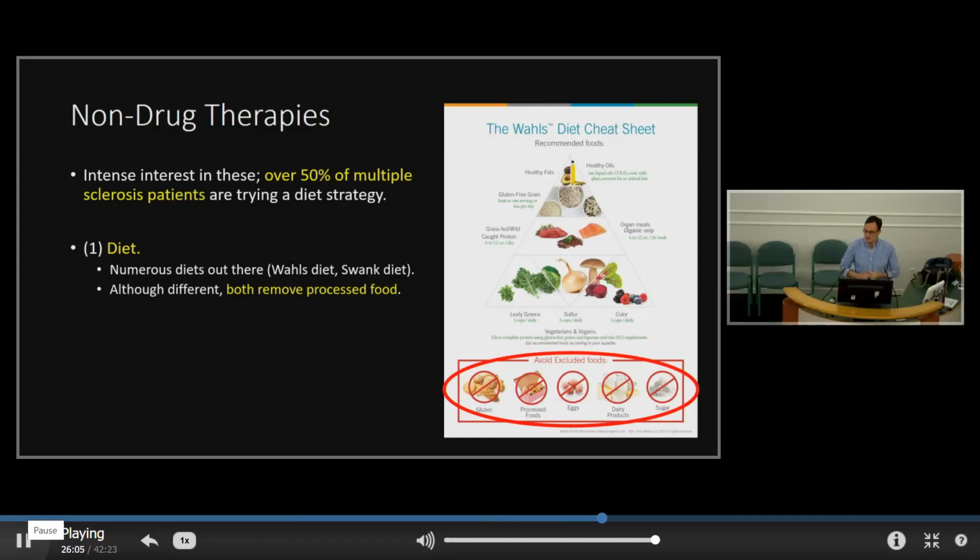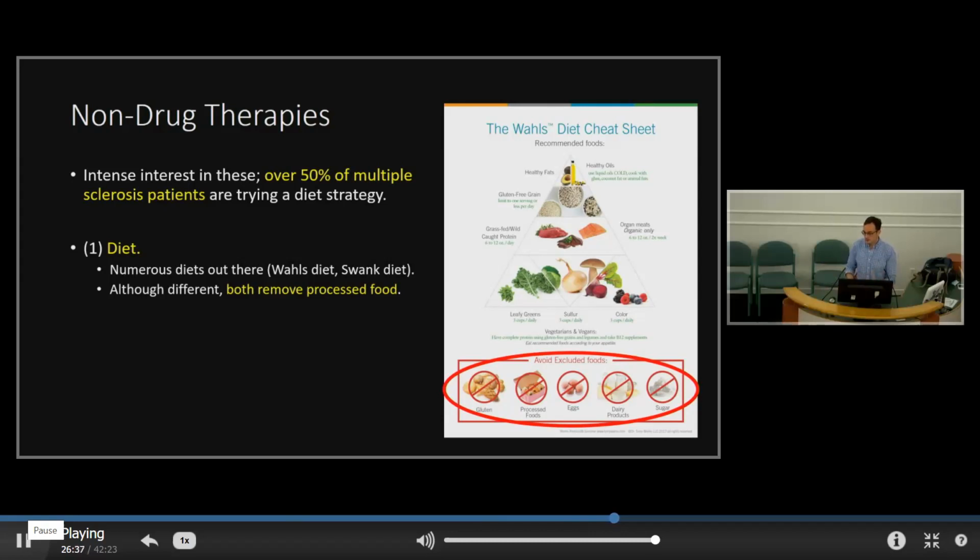The Swank diet is a little different. It really lowers saturated fat, so it targets the saturated fat big time, and so it looks different from this one. Where do they meet? They both remove processed foods. So again, the removal of processed, if you don't know what diet advice to give a patient for any disorder, the most reliable and best evidence you can give them is just eat real food. What's real food? Stuff in the supermarket that doesn't have a label of the ingredients, right?